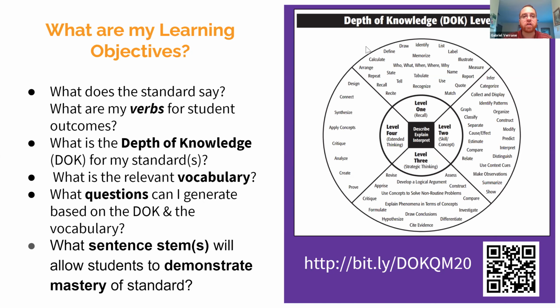My internet connection is unstable, so if I'm freezing, I apologize. All right, I'm going to pop the link to the DOK, the depth of knowledge chart, into the chat for you. And we're going to practice this in just a minute. Okay, so go ahead and click on, oh, Jen, you have a question. Sorry about that, I didn't see you a moment ago. Go ahead and unmute. What's your question?